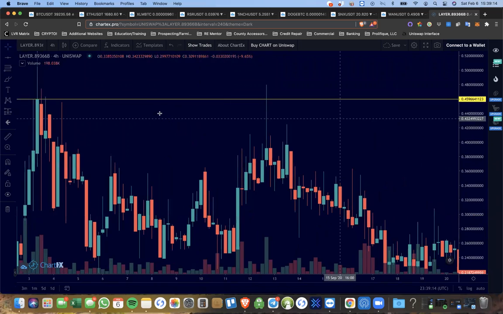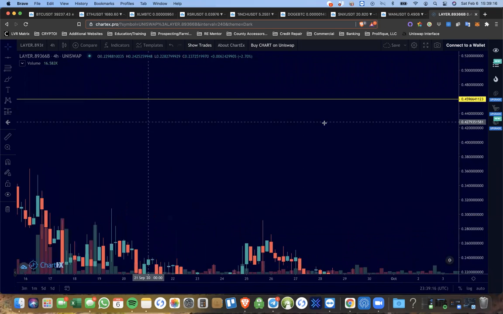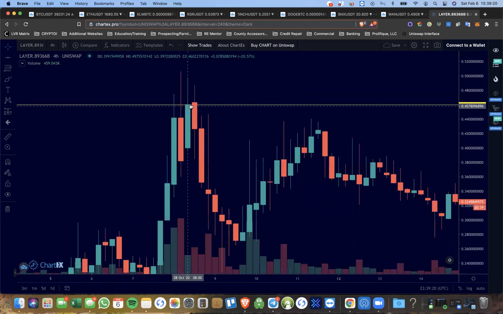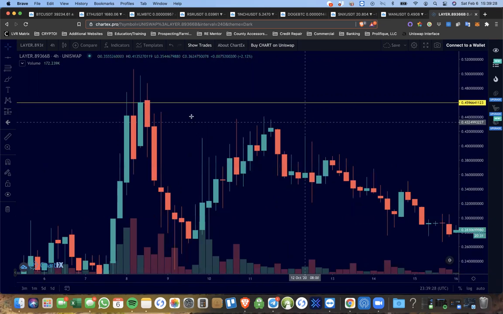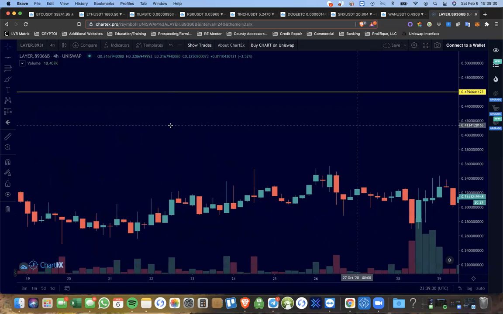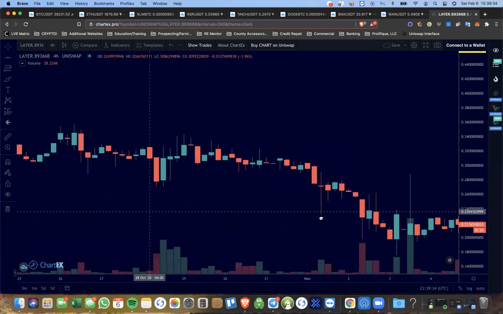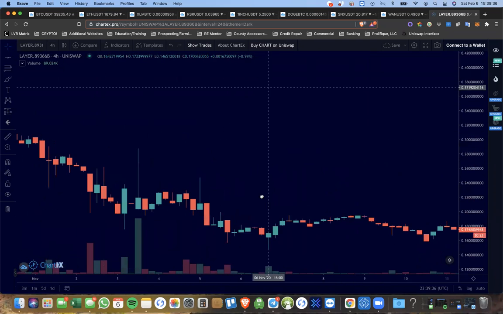No candle closes. We're on the 4 hour, so you definitely don't want candle closes unless it does something like this, where if it was a green candle, then that'd be a break, right? But it came right back down. So it's showing that, yeah, I got past here, but it got right back down. So you keep going. You see little spurts of volume, but it's still going sideways, not really doing anything.